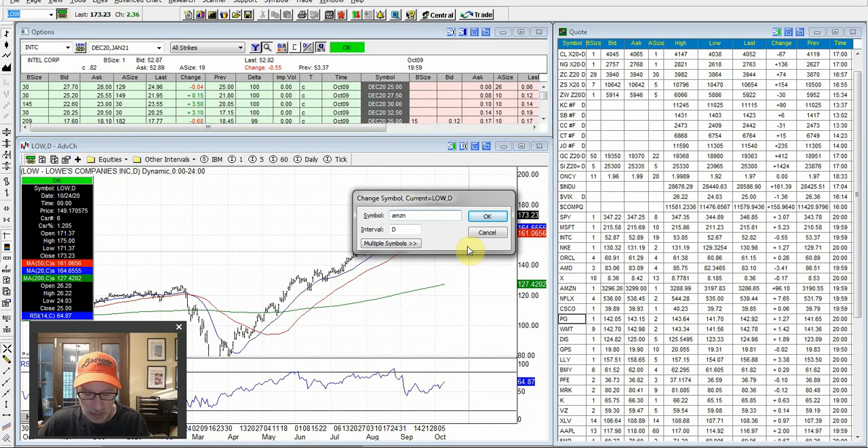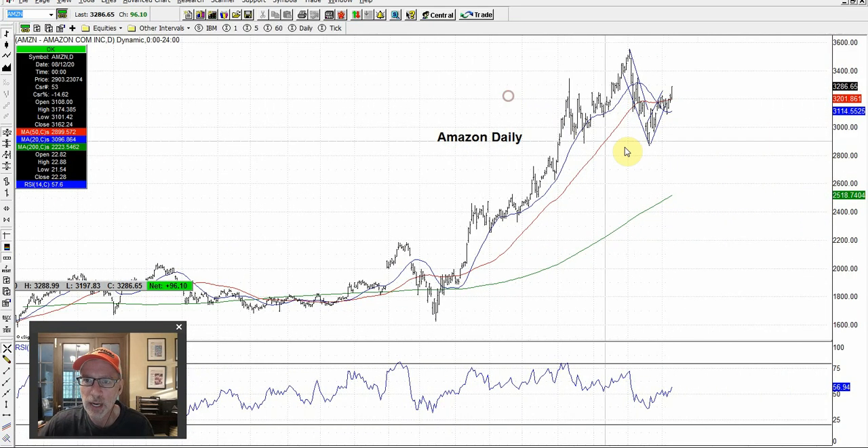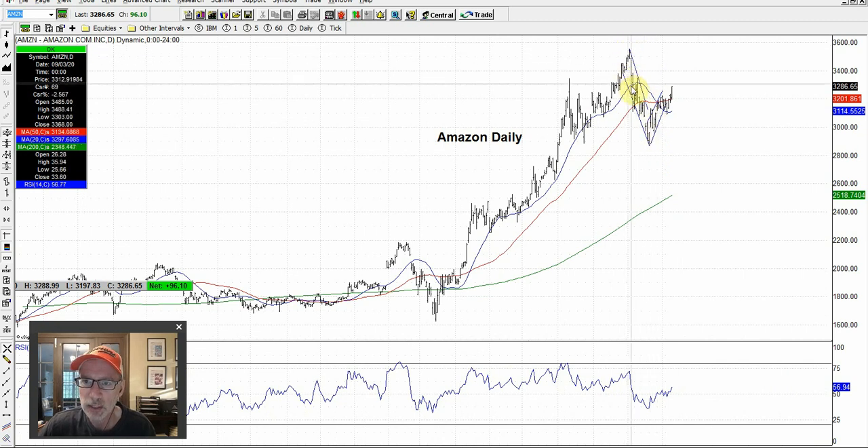Let's take a look at Amazon, because Amazon had been well below its 50-day moving average and it turned around recently. We had this downtrend channel off the highs, and now we've got this uptrending channel — convincingly moved above the 50-day moving average yesterday October 9th. Closed right on the highs. Amazon was up another $100 a share yesterday. It's back above all the moving averages: 200-day sloping up, 50-day sloping up, 20-day trying to curl. Amazon is looking strong.